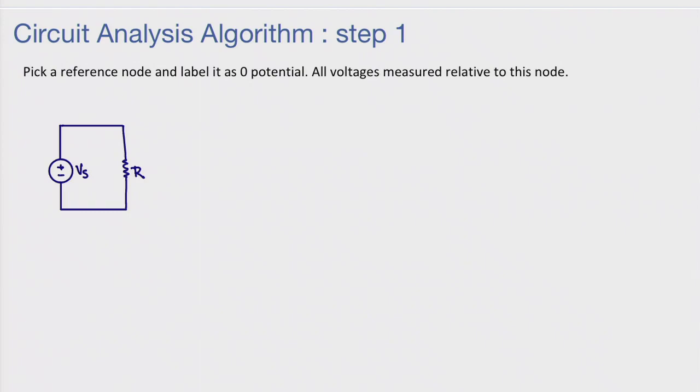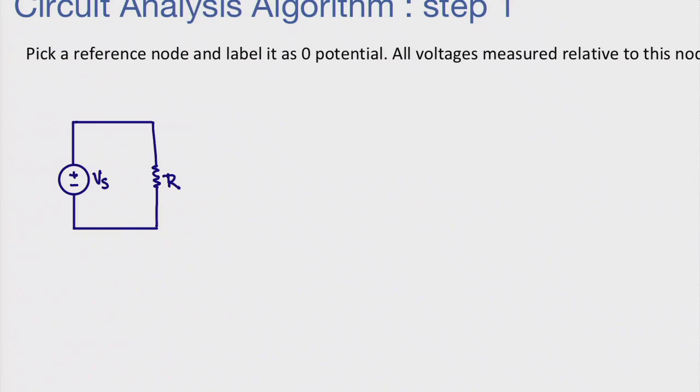Okay, so let's follow the rules here. This is in your notes. Step one, we are going to pick a node and label that node as a reference. Why? Because remember, voltage is measured with reference, right? Voltage is a difference in potential. So we need to know, where is my potential zero? Where is my reference? So in order to pick a node and call that our reference, first we need to know how many nodes. So let's practice.